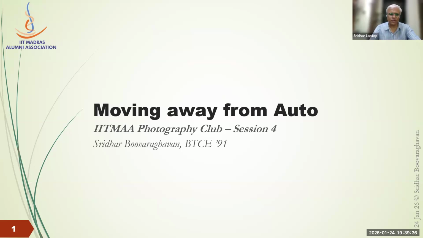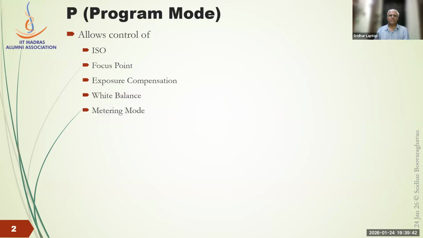Okay, so here, you guys can all see the presentation, and let's start with, I will skip. Nowadays, in most modern cameras, there is a creative auto kind of mode. So there is a full auto, usually signified by some kind of a green rectangle or something like that. And then there is a creative auto, which opens up a little bit of the controls for the user to control. But let's jump into the main creative modes. These are all in the mode dial.